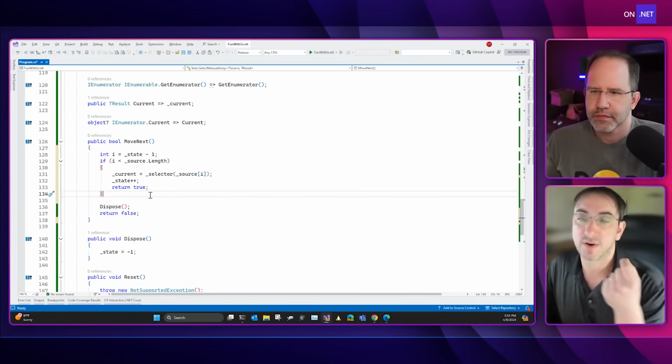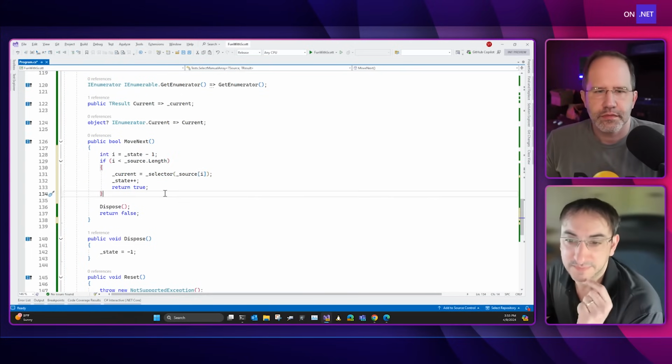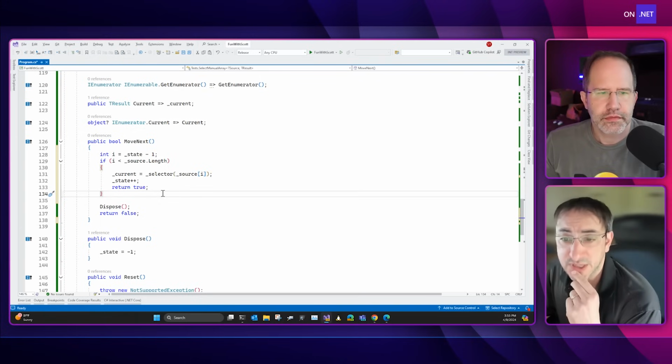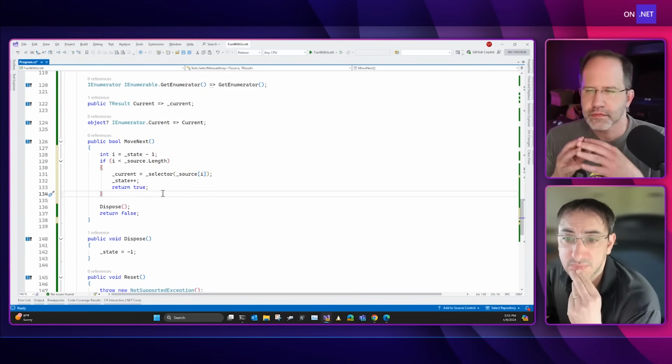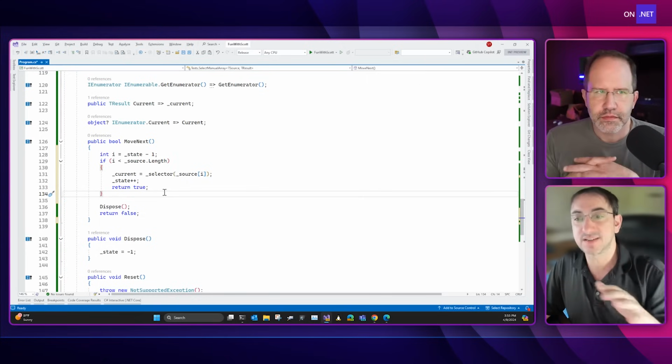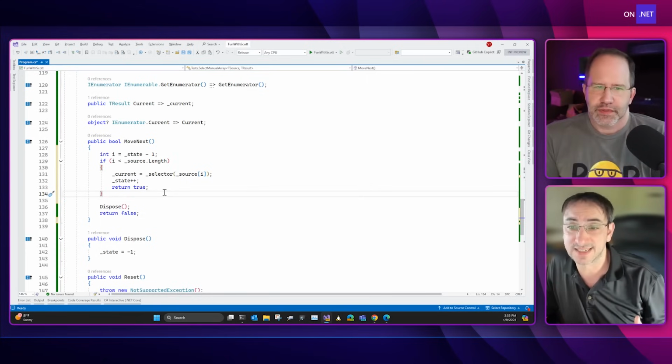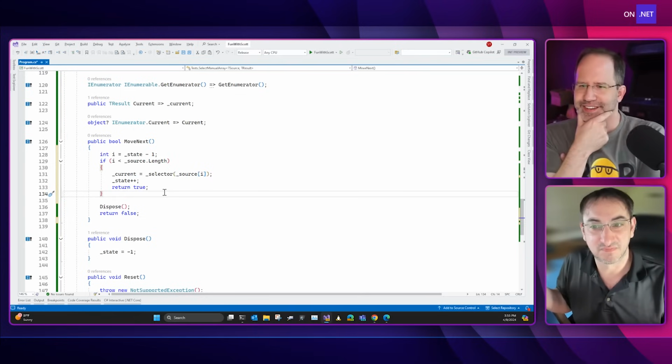There is an undefined behavior here: what do you want to happen if you call MoveNext and it throws an exception, and then someone reuses that object again? It is undefined what should happen because you're not supposed to do that. If you get an exception out of MoveNext, that object is basically, well, correct.